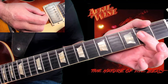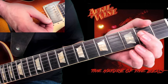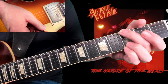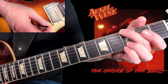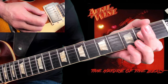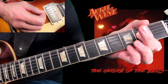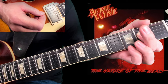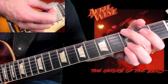We're going to play 3.5 measures of eighth note triplets. On the third beat of measure 4, we're going to play down, up, down, on this G power chord, played with our middle finger on string 6 and fingers 3 and 4 on strings 2 and 1. So we count this. 1 and a, 2 and a, 3 and a, 4 and a, 1 and a, 2 and a, 3 and a, 4 and a, 1 and a, 2 and a, 3 and a, 4 and a. That's 3 measures. The 4th measure, 1 and a, 2 and a, and we're going to come in with.